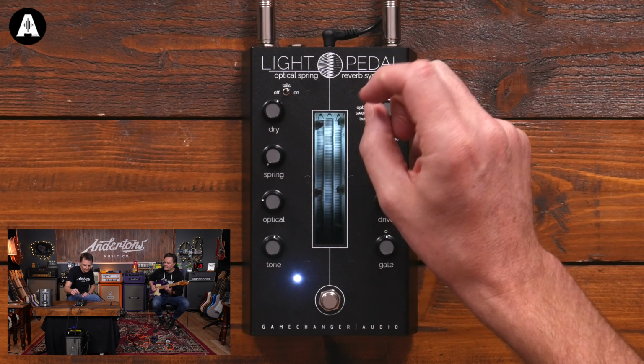More like a cathedral reverb. Or it's more like that, a big cathedral whole thing. Yeah. How massive does that get then?